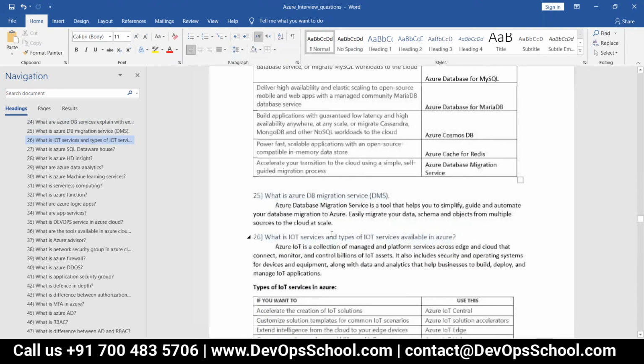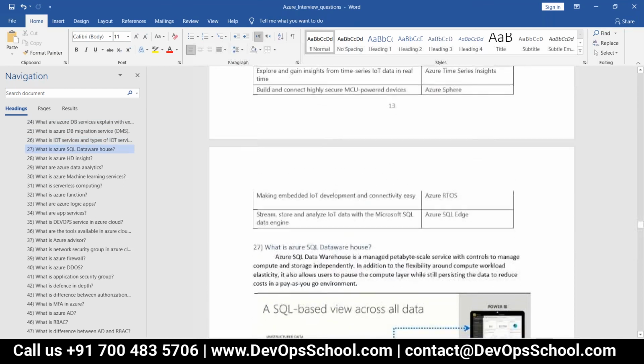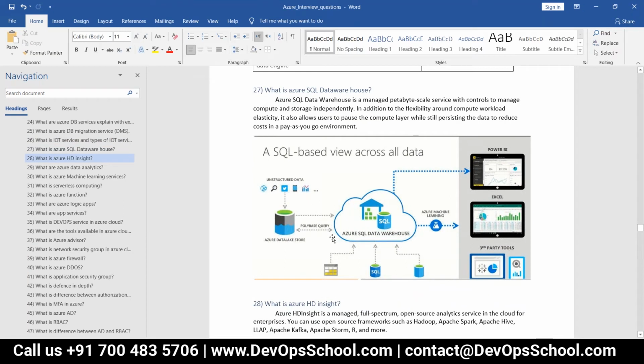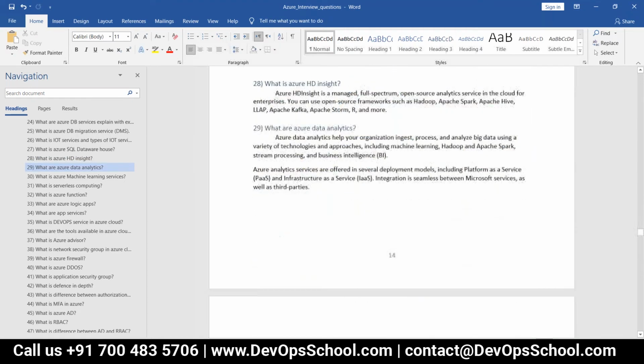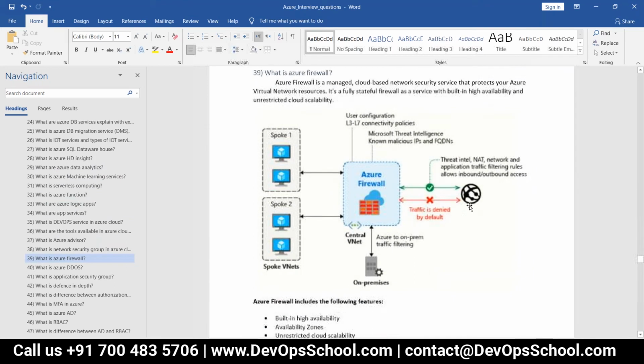If you want to make this better, this tabular form, try to prepare this table in Excel and copy paste. Getting my point? Then it will be easy. Here you are making the table, and it will take unnecessary time. Please type the same thing and copy and paste. I did the same thing only, with color and all. This is a SQL data warehouse. So how it is structured. Okay, great. Nice.